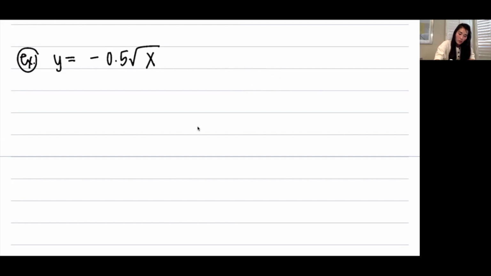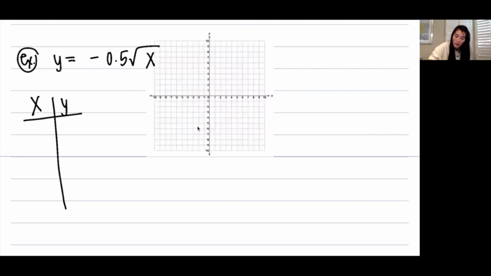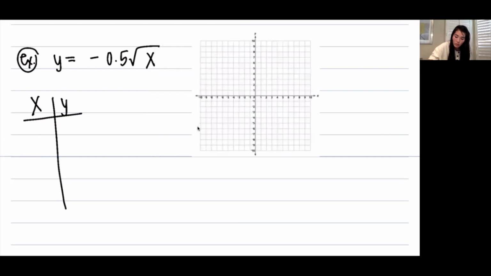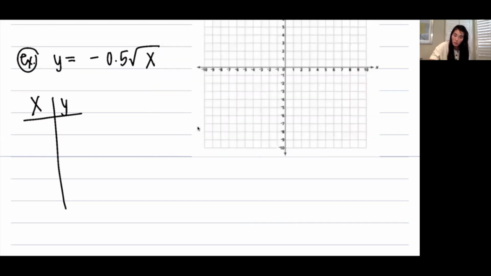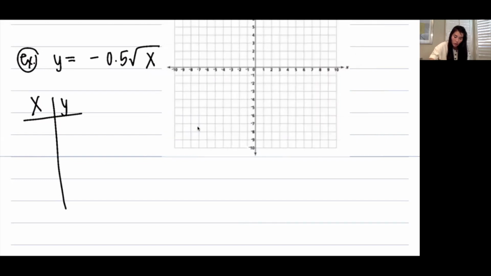All right, so same idea here. What I'm going to ask you guys to do on your homework, your favorite, is to make a table for me. I am going to ask you to plug in some points. I'm going to say that you need about 4 points though. You do want to start to get that curve of that arch going. So that is where I would tell you to start, by getting at least 4 points there. And you can do all calculator work, so do not worry about having to set that up and show me anything like that. Use your calculator.